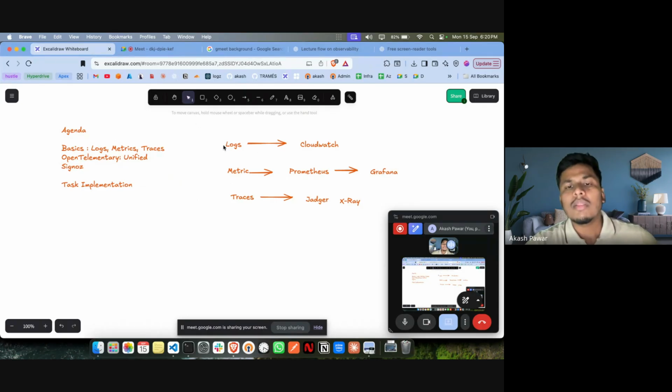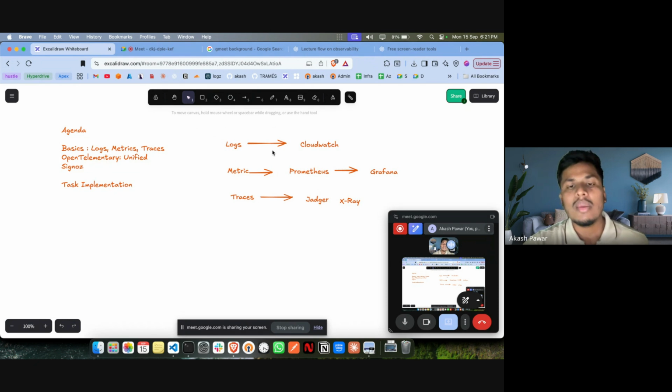So the first problem with this setup is that, to instrument CloudWatch logs, we need to use the AWS SDK. And later, let's say at some point we want to migrate from AWS to some other cloud, then we are very dependent on AWS, as the AWS SDK cannot work with any other cloud or anything other than CloudWatch.